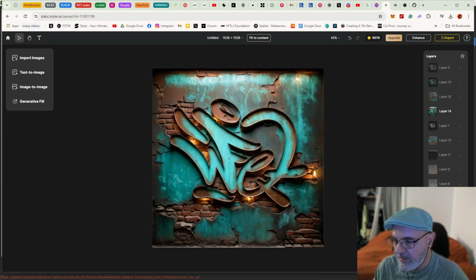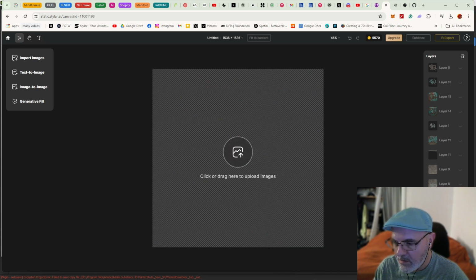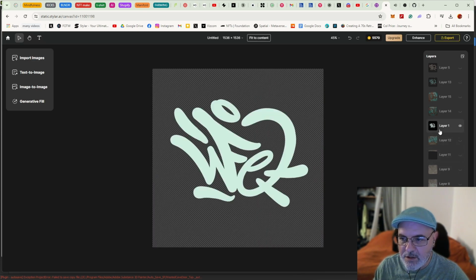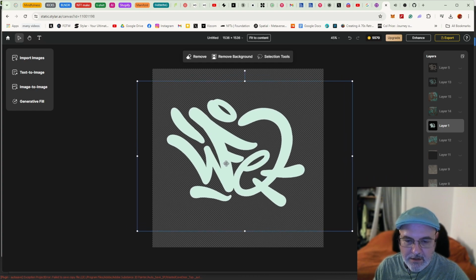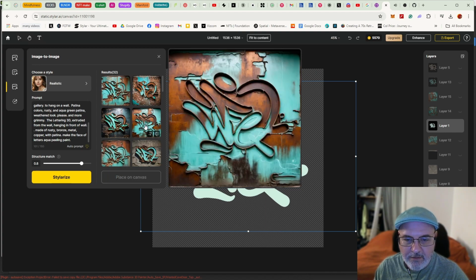There's so many different variations that it gave me. Even that was an interesting little graffiti wall that it tried to give me. This is another 3D version, all based off of one image. I brought this in, and I was able to go to image and get a lot of variety, a lot of different options.